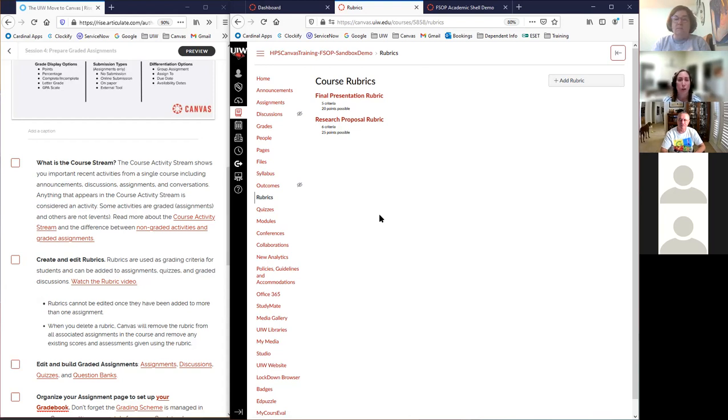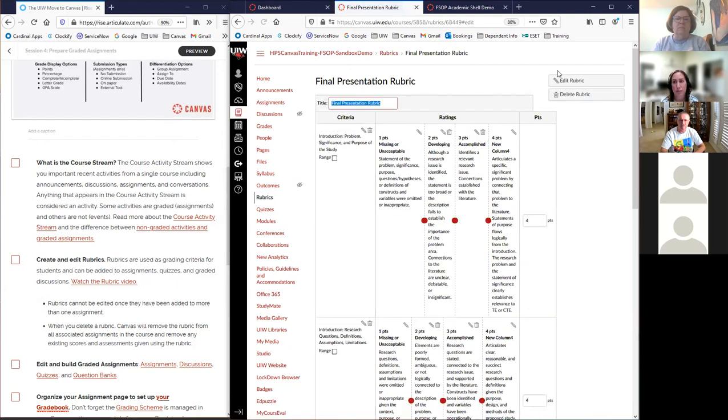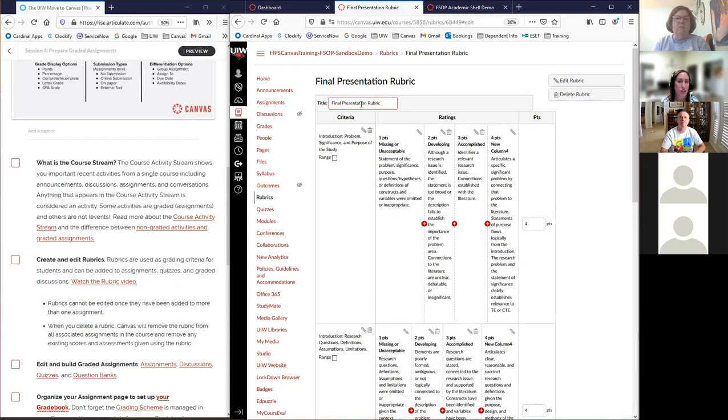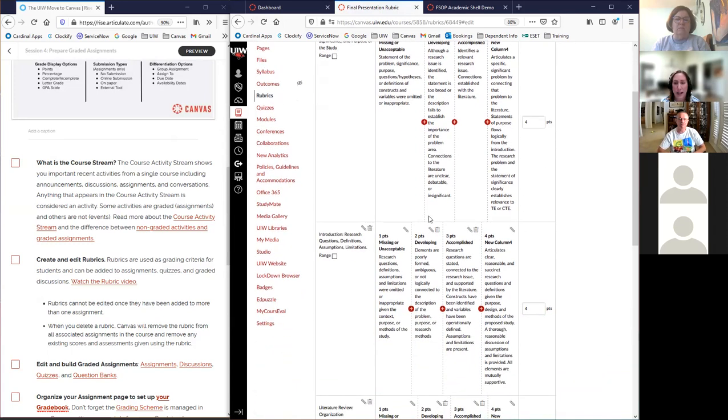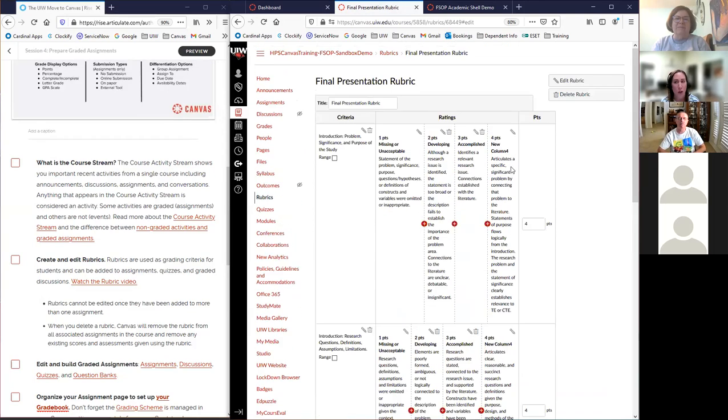Same concept for if you're editing them. So if you hover, you're going to get a little X to delete, or you're going to get the pencil, which is the universal symbol for being able to edit. And I can open this up and I can change the title. And then I can also come in and edit any of these individual points or descriptions. So got a lot of control. I will say I hate how it doesn't line up. It drives me crazy. It looks so wonky, but it works.